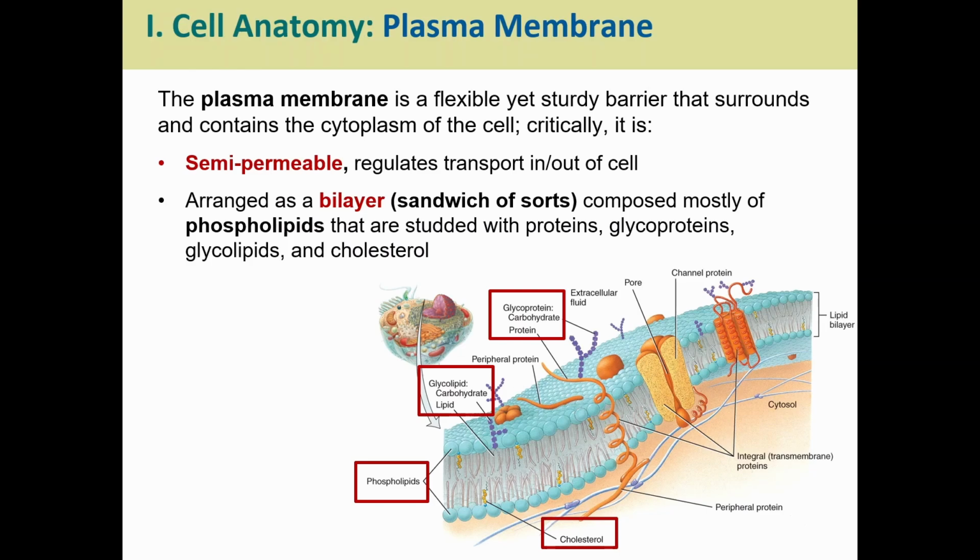And so we have various components, right? Glycoproteins, carbohydrates, proteins, glycolipids, cholesterol, different proteins that span the entire length of the membrane, some that are just embedded on one side. There's all sorts of different things we're going to get into with this. We won't get into all of them though, because we could spend forever talking about all the different components of the membrane.